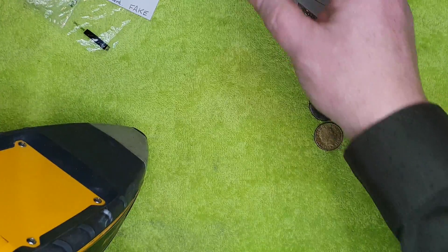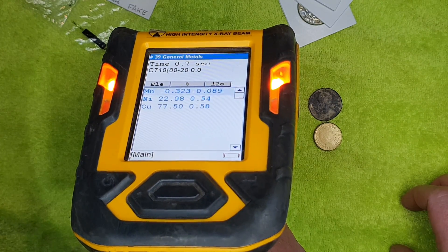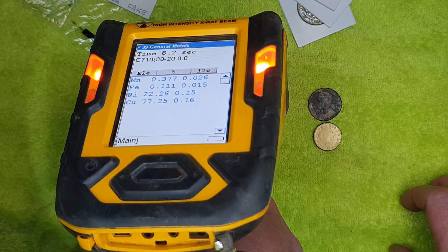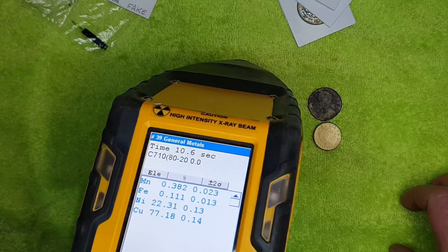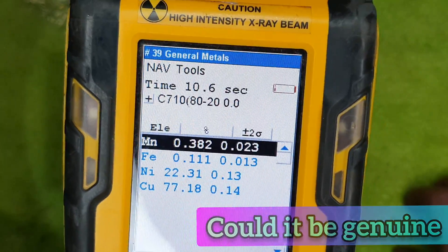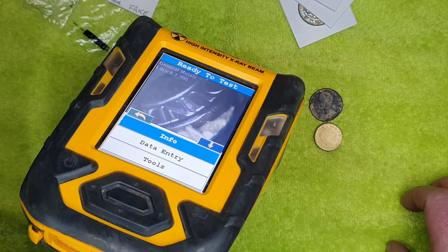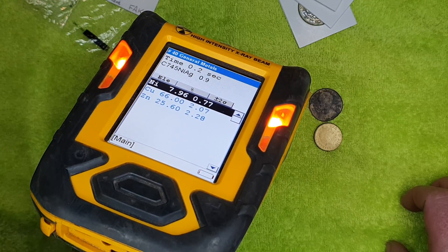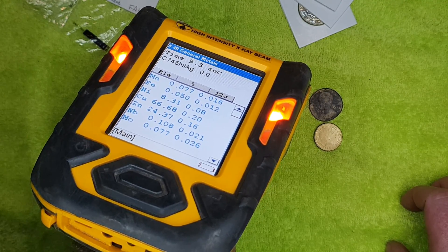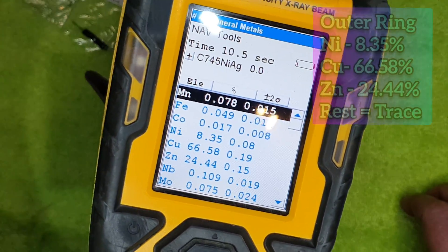Right, now we'll go for one of the fake ones. I'll pop them back in. You're best off in the center of these. If it's doing that, I can try and get it. Nickel copper — so that's about 80%, giving up 77/22. It's picking up all sorts of different little things. You can see on that camera where it says 'pound.' So that's got zinc in it — there's all sorts in that.